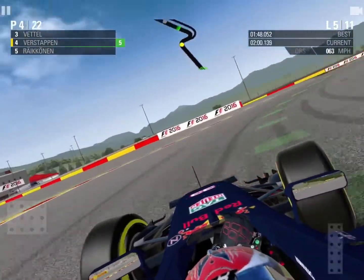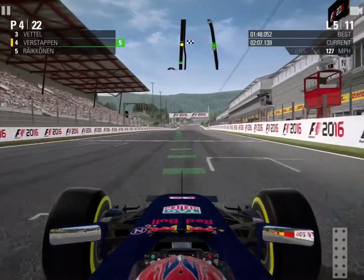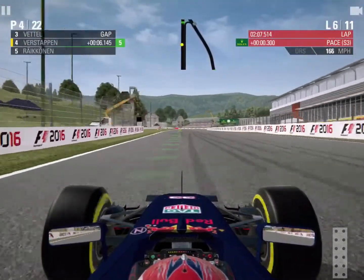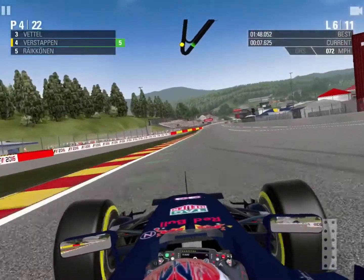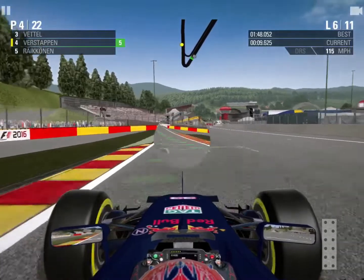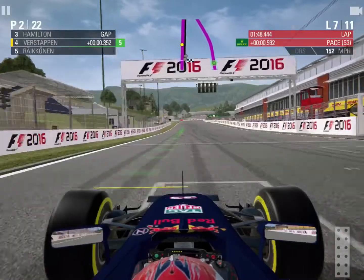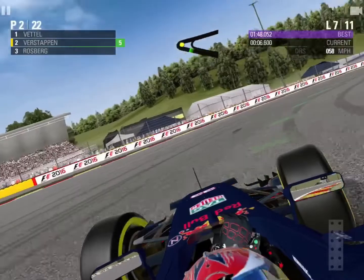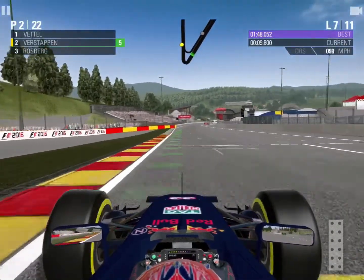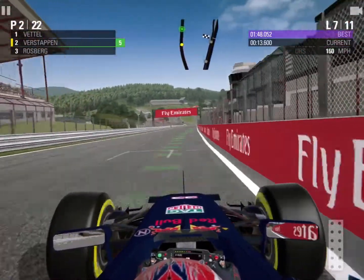By the end of the lap I'm wondering if any of them are going to respond to my undercut on the next lap — and it doesn't look like they are. There's neither Mercedes nor Vettel's Ferrari in the pit lane, and we've only got six seconds to catch up to the four-time world champion. But as we cross the line — there we go — that's confirmed: the two Mercedes into the pit lane. Rosberg and Hamilton have both gone on exactly the same lap, going for the exact same strategy. That means Vettel now inherits the lead of the grand prix.